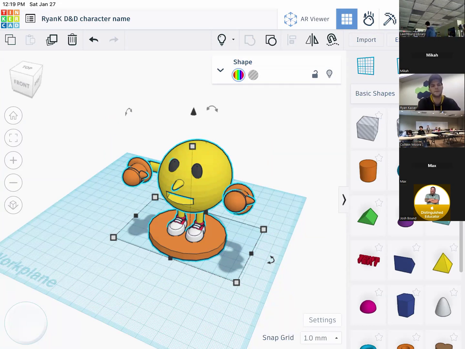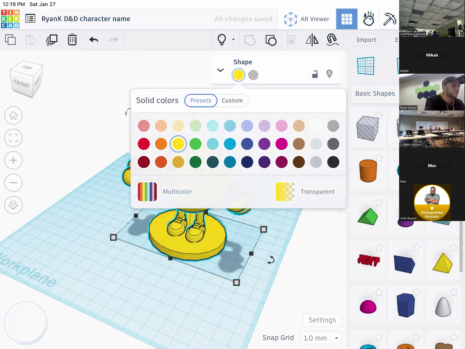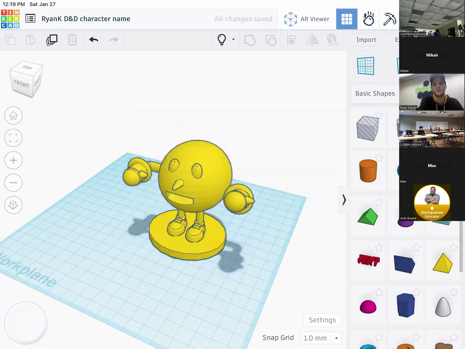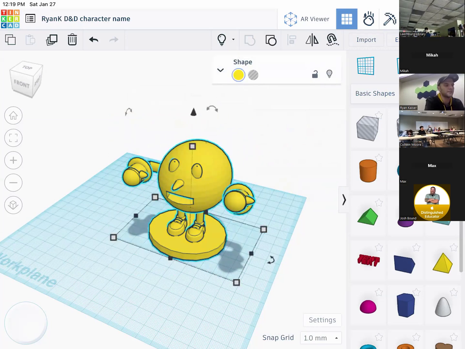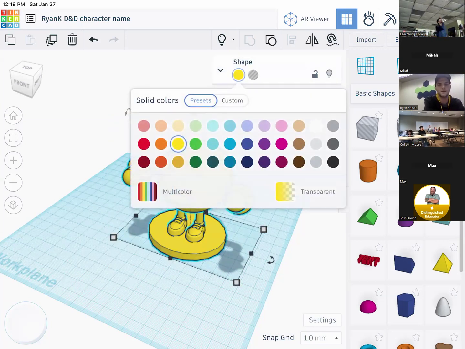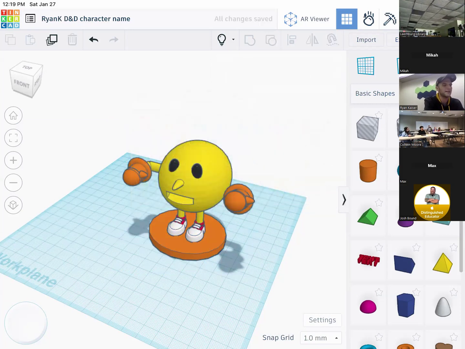Now, what might happen when you push that button is it may change everything to be one color. It made everything one color when you merged it. And you say, oh man, I wanted my model to have all the different colors. I picked this color for this and this color for this. That's okay. I'm going to show you how to get that back. So once you have everything merged, if you hit that shape color button and you push the word multicolor at the bottom, it will put back all of your colors the way that you had them. So if you changed the colors while you were building, all of your color will be back to look exactly like you wanted on your model.